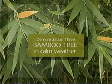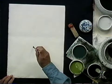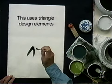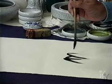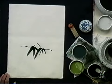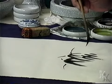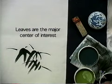Now, we are doing a bamboo tree from the leaves. Remember that we are drawing a triangle, as a triangle formation. Triangle. This would be the major center of interest.